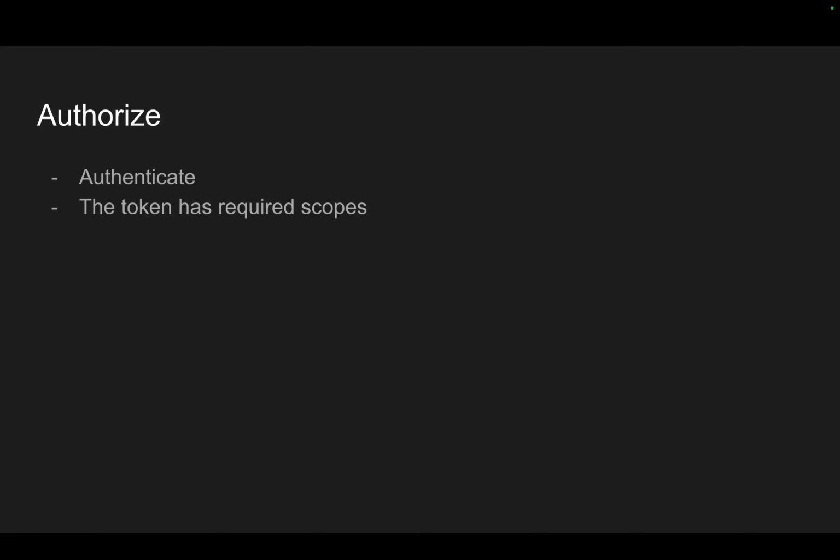So the scopes are validated, and business logic can also authorize. So in the business logic, we can specify whether the given content can be read by the given access token or not. So for example, using the user ID, we can determine whether this user is allowed to access another user's contacts or not. And there can be anything else as well.